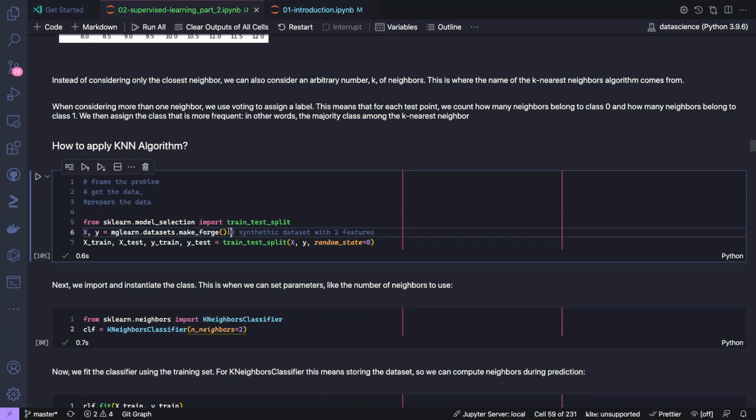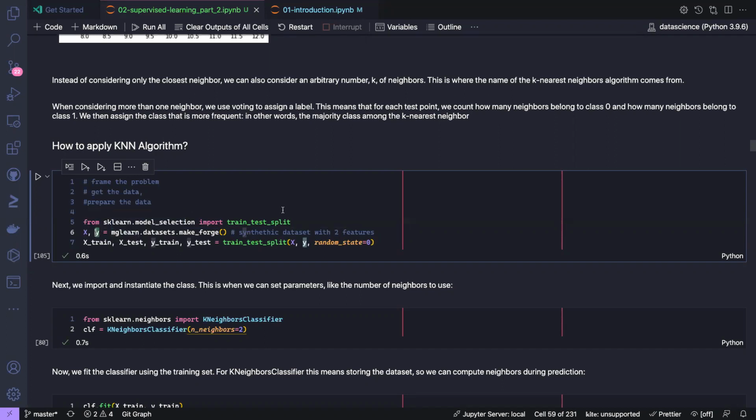Here we are reading a data set, and it will return the feature variable and the target. Whatever it returns first is assigned to X, and the second value is assigned to Y. So that is what mglearn is.